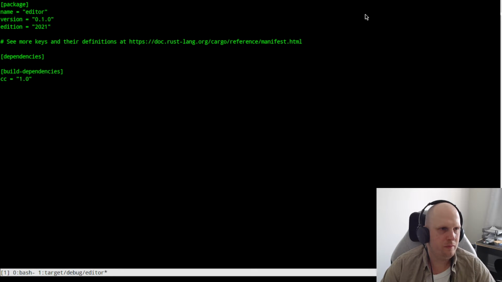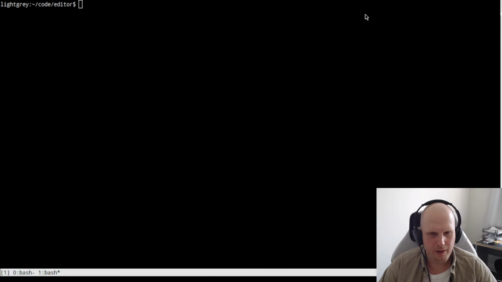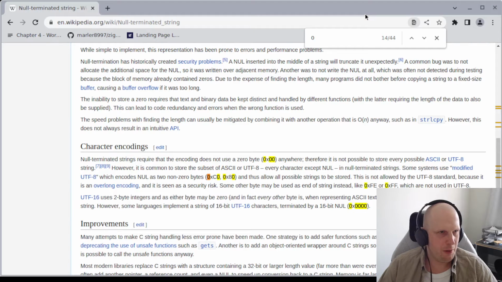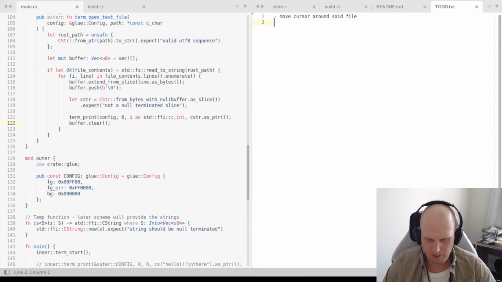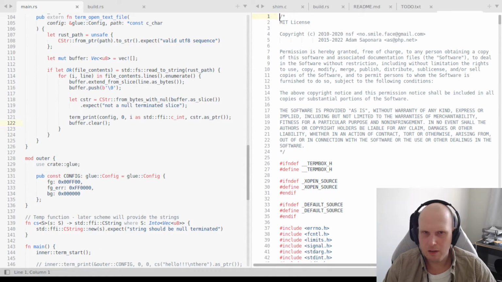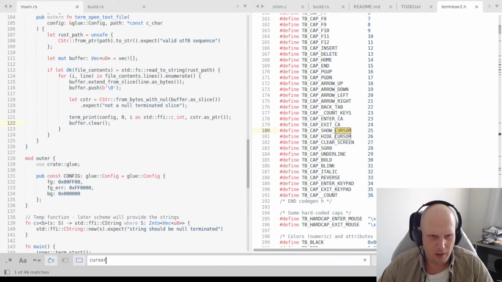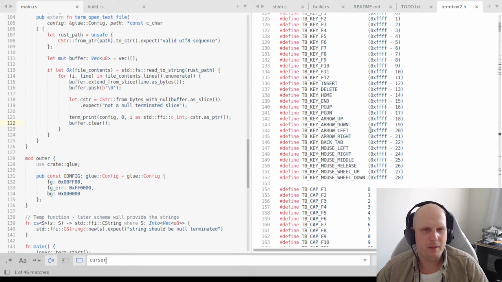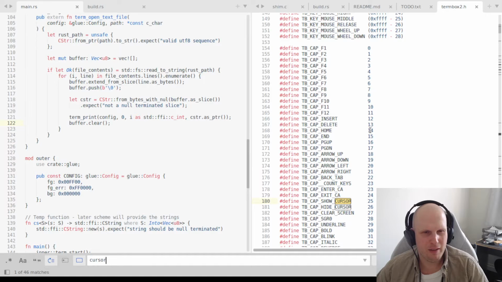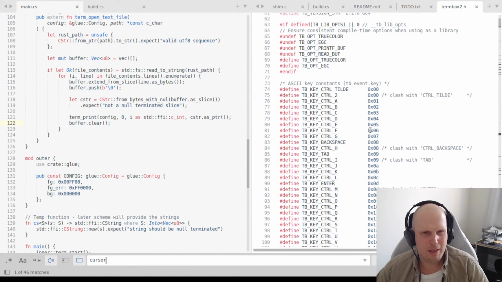I'm gonna have to go back to the Termbox2 library and actually figure out where the hell the cursor is. So probably easier if you just look at the source. It's just a single header library. Like cursors or anything that even... Oh, cap. TB cap? What does cap stand for? Key cap? What is cap? These are keys.